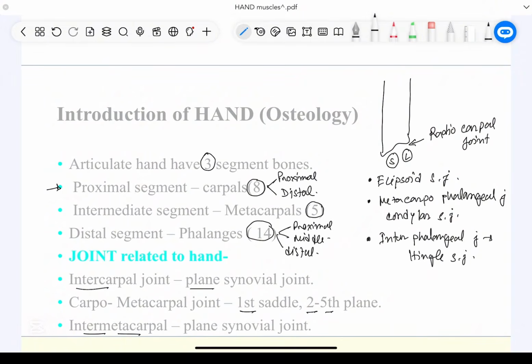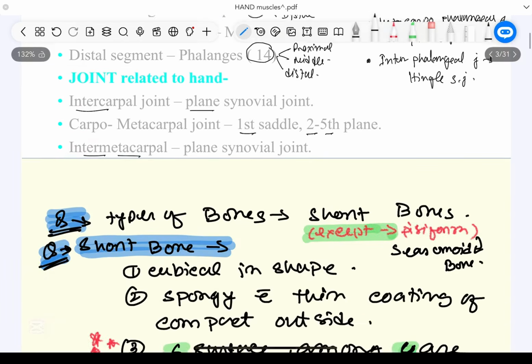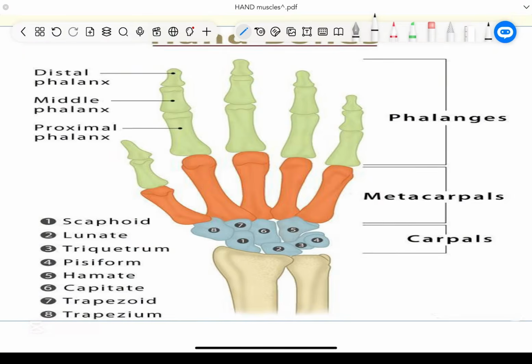After the joints, now we are going to discuss the individual segment bones. Let's first start with some information related to carpals. Now on screen you can see the different segments. First let's start with the carpal. So carpals, we already know, are 8 in number and they are distributed in 2 rows. So let's start from the radial side toward the ulnar side, counting the carpals. Radial side means the lateral and this should be the medial. So let's start the first row.